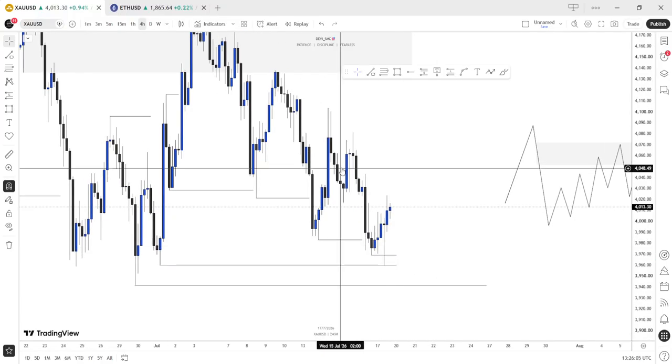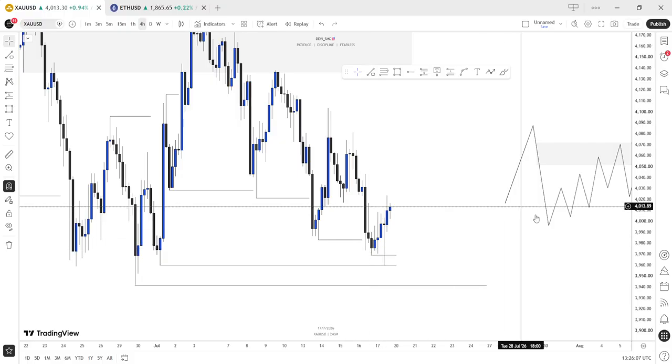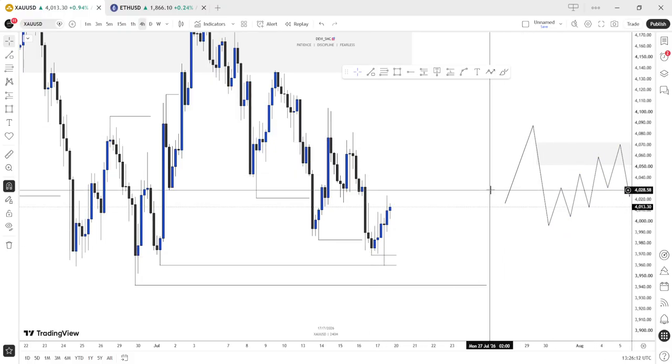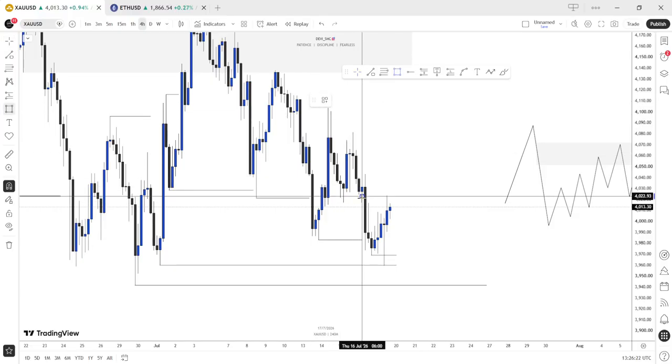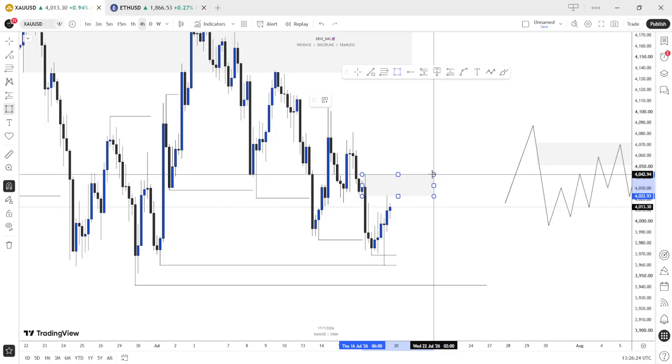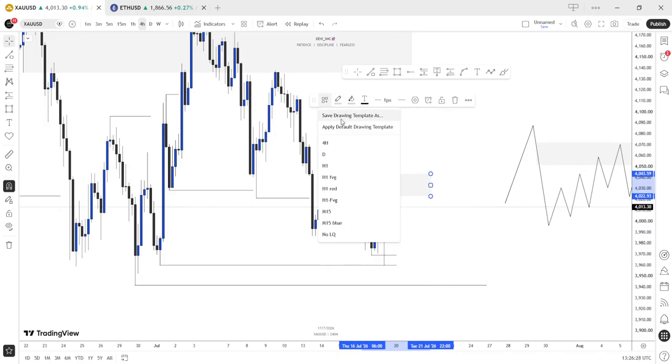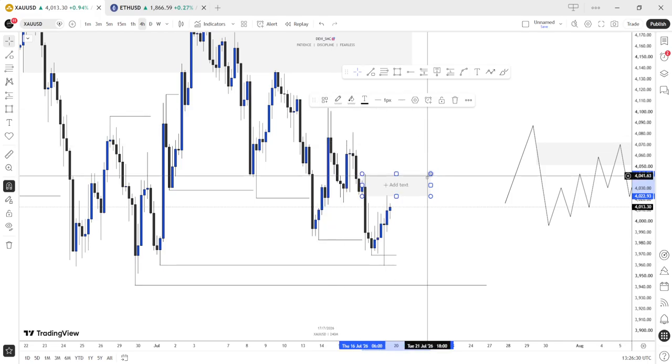So now, for the price in the pullback phase, what are we looking for? We are looking for key levels, right? So key levels, like I explained, we have order blocks, fair value gaps, liquidity points. So I'm going to draw all of that on. For my first key level, we have this supply order block over here, right? That's my first key level.